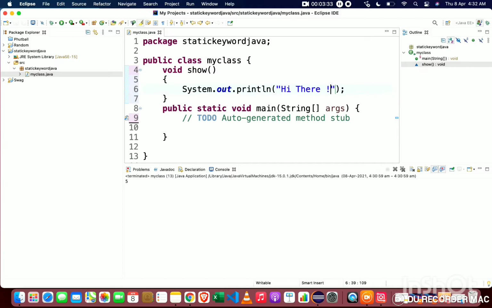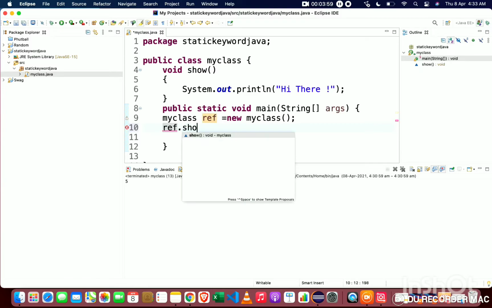Now to call this method inside main, or to execute the instructions of this method, what we can do is create a reference of MyClass like this and call the show method with the help of the reference, ref.show.